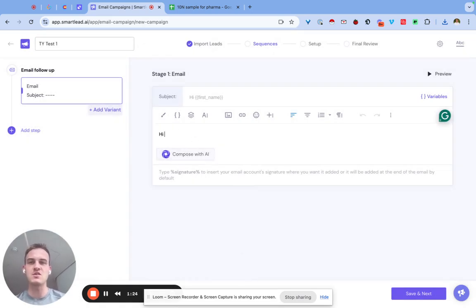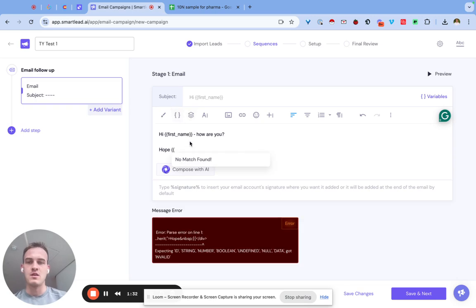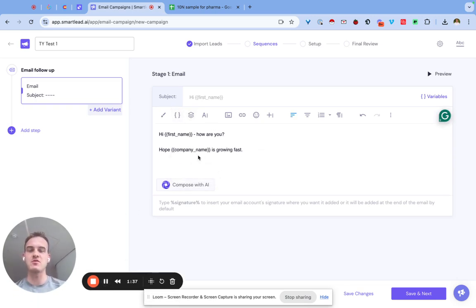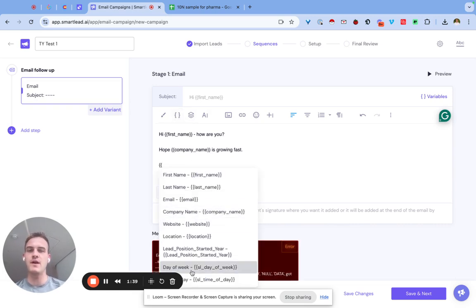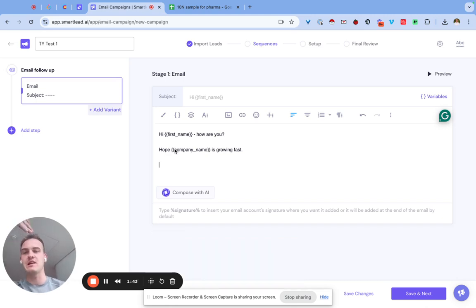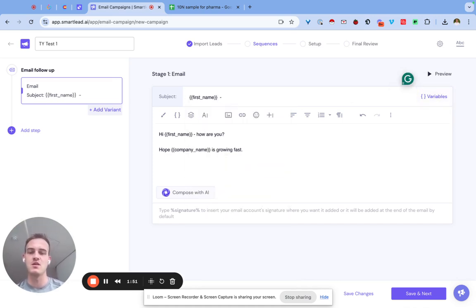At that moment, all you need to do is copy and paste your template. In this case, I'm just going to do it manually here. So, "Hi Tim, how are you? Hope company is growing." At this moment, you can type out your templates here. Make sure you include your variables, whatever variables you want to insert. Those will be the things that change based on the lead's characteristics. You can also insert the variables into the actual subject line. So for example, if you want to call them out and say something like "first name, seen this," something like that.